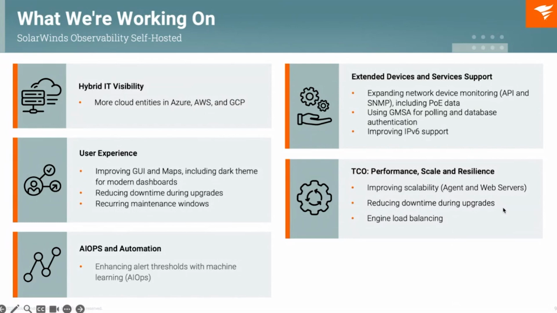That's coming. That's definitely high. And then engine load balancing is another feature that's been requested over the years. When I add an entity or a device to SolarWinds, I have to assign it to a particular engine to be polled. So what we're looking at now is, if I have this HA pool, and I go back to the example of maybe I have 3 active and 1 standby, when I add a node into the tool, maybe instead of picking a single engine, I'm just picking the pool itself.